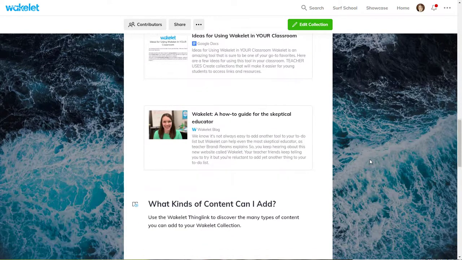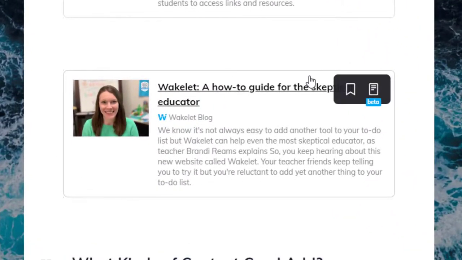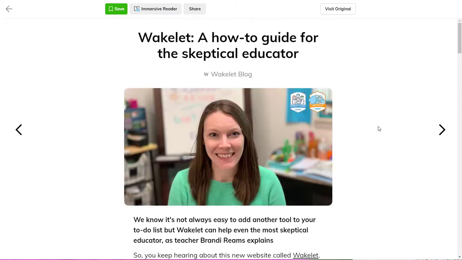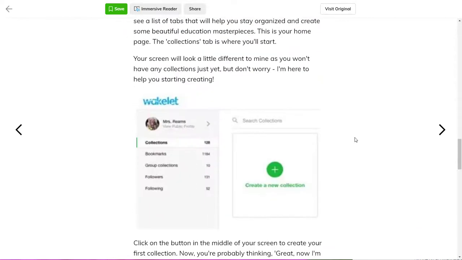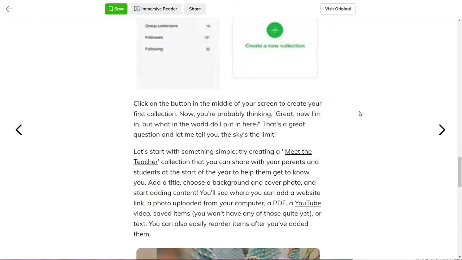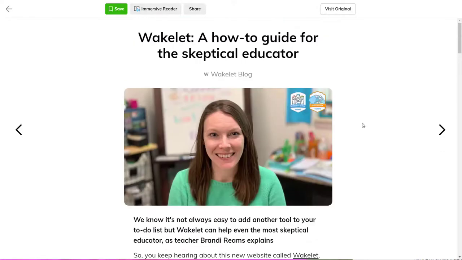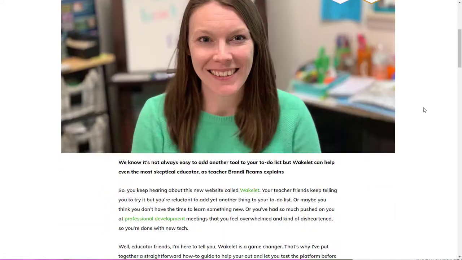The other thing that you have that's a really cool tool is if you have a URL, you'll notice if you hover, you get this little tool that's the beta read mode tool. If I click that, it actually puts it into this format so that it's stripping out the advertisements and all the extra stuff so that all you're actually getting is the text and the images from the article. To show you the difference of what this is I'm going to click on Visit Original. This is how it would have looked.